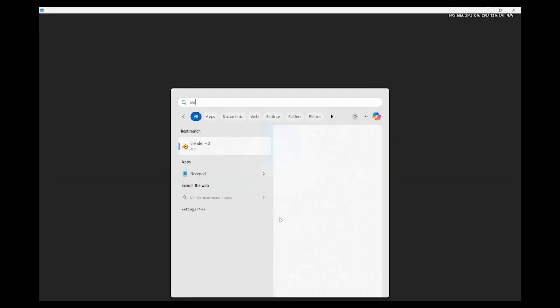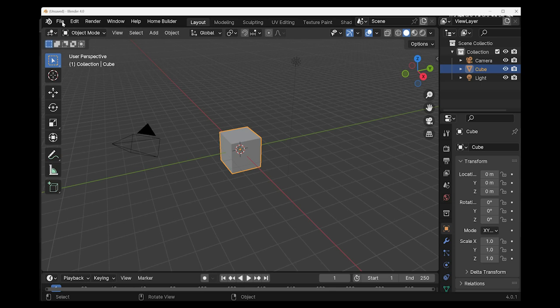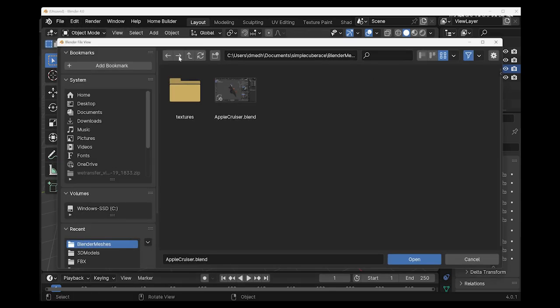While that's starting up, I'm going to go to Blender. What should I open? Hey, Blender, load. Okay then. Do you want the convenience store? No. Let's open, no, not Blender meshes.